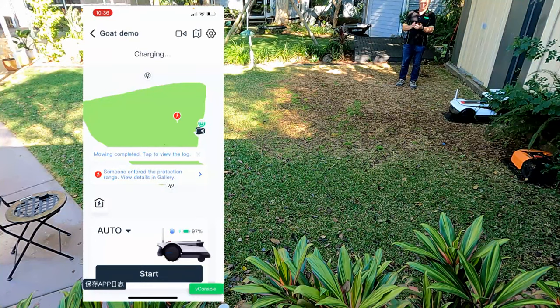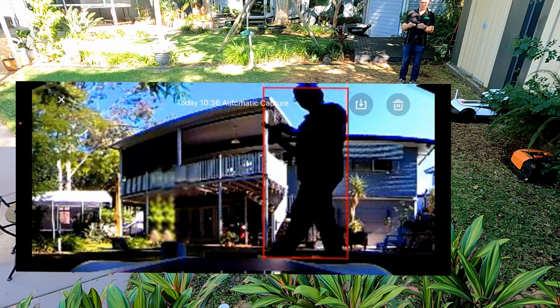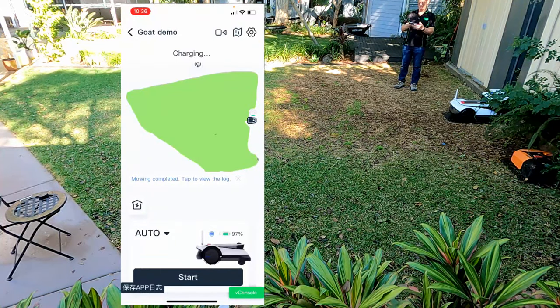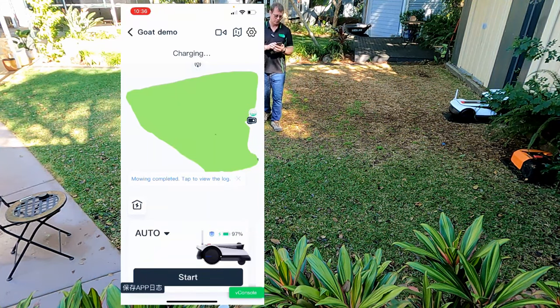Someone entered the protection range. View the gallery details. So we click on there, and it's going to show me that this crazy creature here walked past it. Now, it's very much a dark shadow, but it's still an image that told you that there was movement in your yard, so I think that's quite good. I'm not sure how sensitive that's going to be. We'll see over time whether a sparrow or something in the backyard sets it off, but we'll see how that happens.